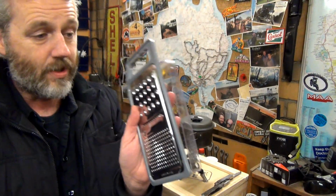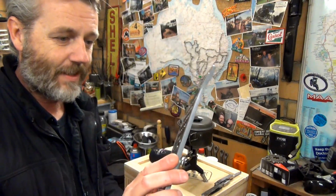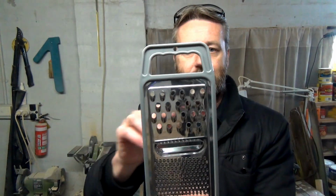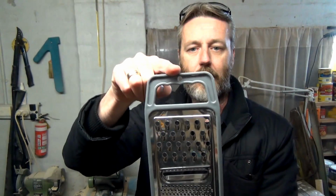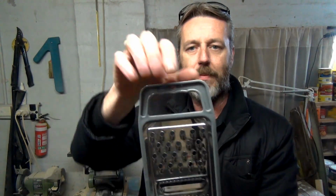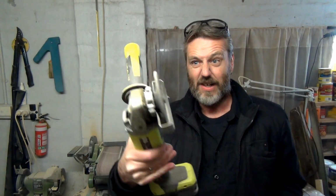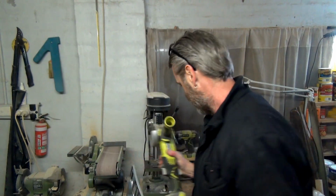So now what we'll do is see if we can cut this thing to make it a bit more usable in the pack. All right, guys, so I'm in Nay's shed and this is going to be pretty rough and ready. My idea is that I'll most probably just cut it off here. I only want this section. I was going to cut this off to make it smaller, but that might be actually handy to hang on. I'm gonna just use this grinding wheel, not a cutting wheel. Like I said, rough and ready. See how we go. Eye protection on.